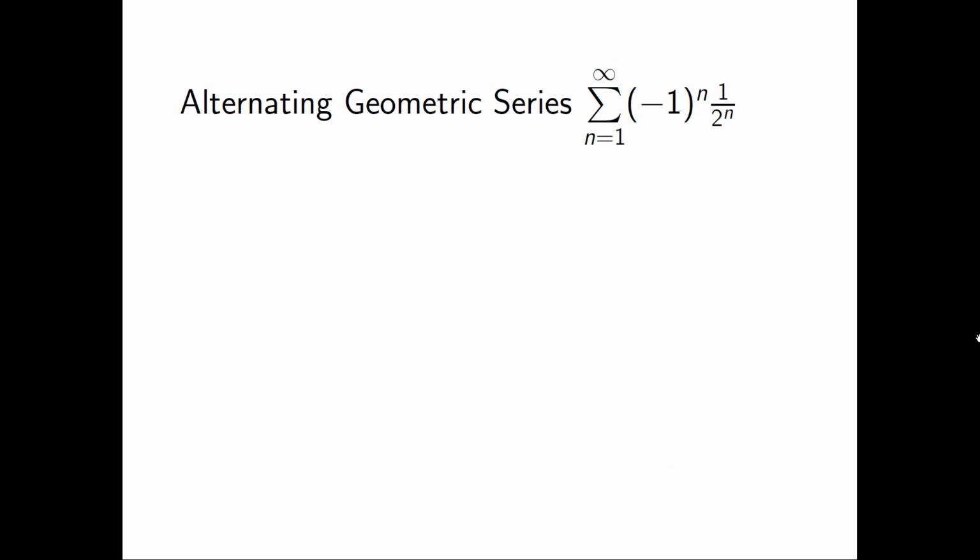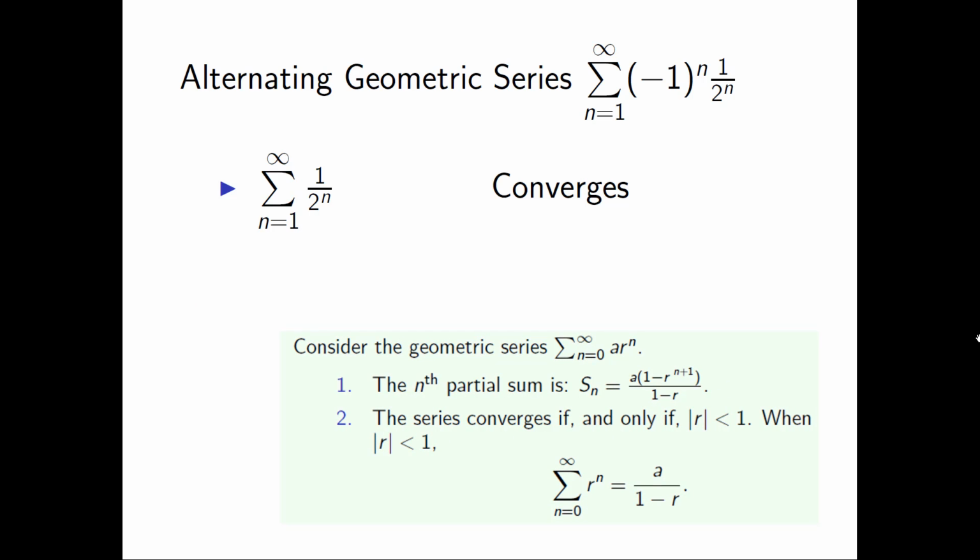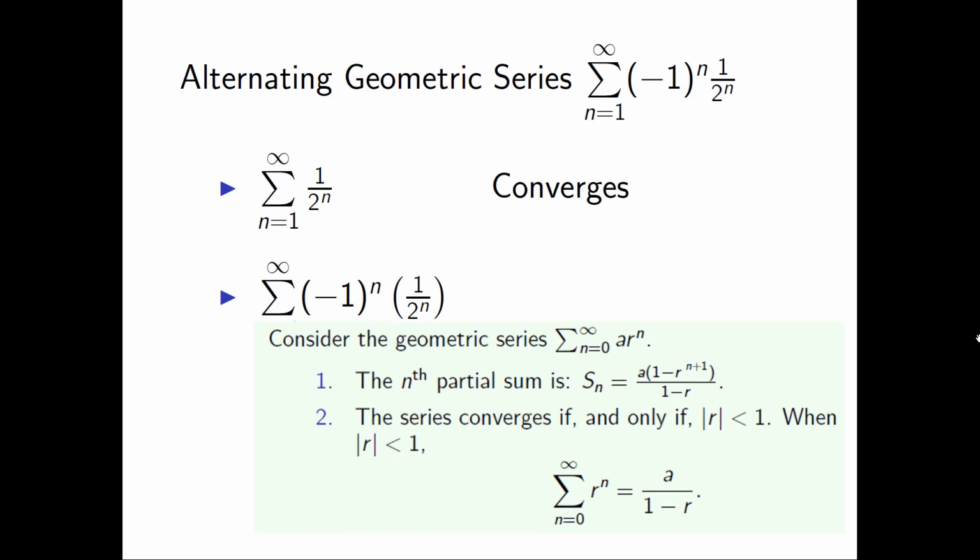Now we'll take an alternating geometric series. The ratio here is 1/2. You can see (1/2)^n, or 1 over 2^n. Again, it's alternating because of the (-1)^n. Again, if we take the absolute value here, well, it still converges. It's a geometric series with the absolute value of r less than 1, therefore this converges.